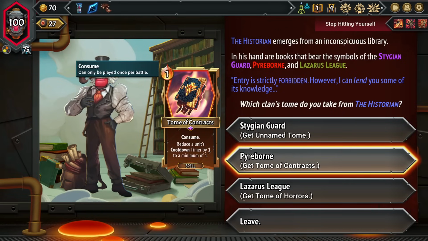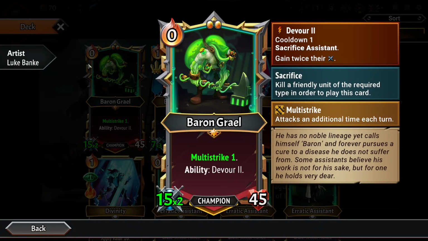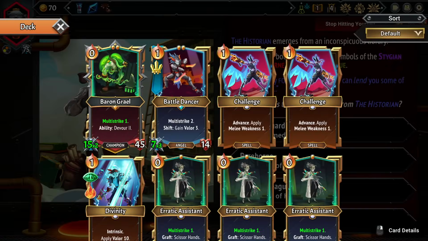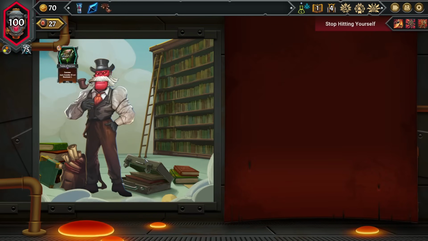Tome of Contracts, reduce a cooldown timer to 1. I mean, unfortunately it's to a minimum of 1, so I can't get Baron Grail to just devour infinite times. Lazarus League, love it. 3 Ember, consume. Apply Unstable 50, so when the unit dies, they deal 50 damage to all enemy units, and reanimate 1. That's exactly the kind of thing that I want to play on Makeshift Golem.